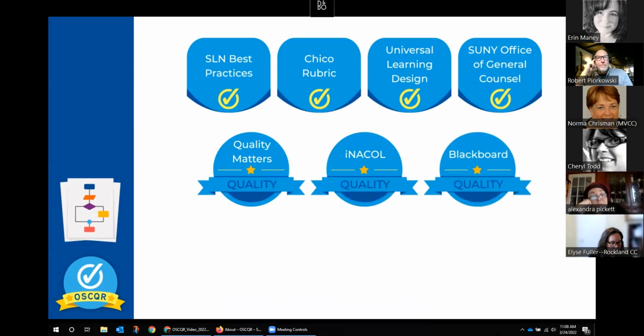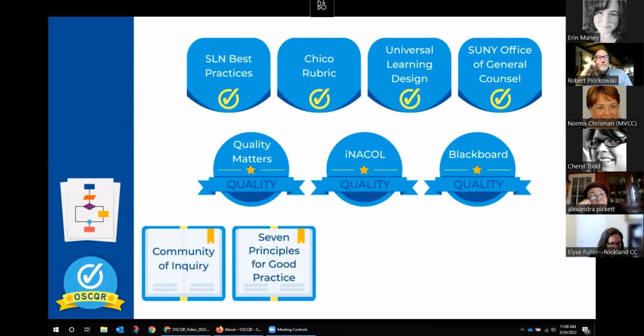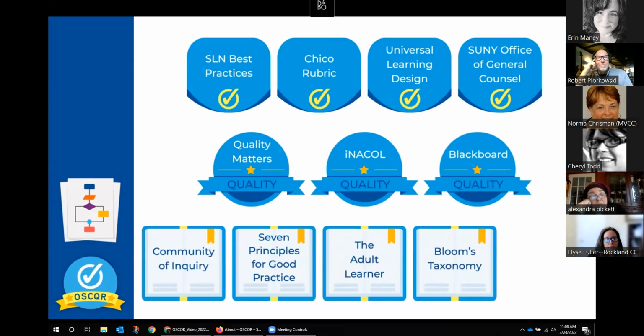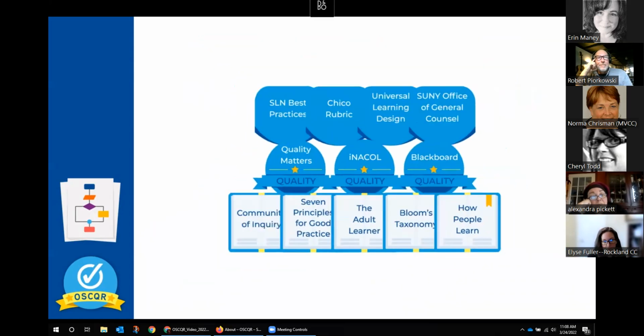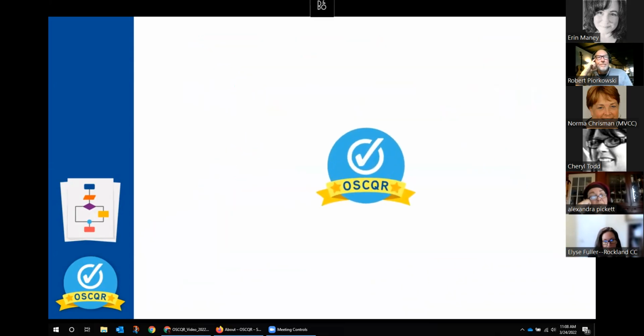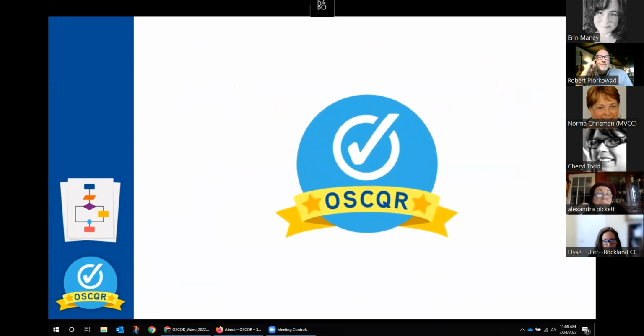The resulting 50 standards in the rubric target online instructional design and incorporate the community of inquiry model, the 7 principles of good practice in undergraduate education, the adult learner, Bloom's taxonomy, how people learn, and has been mapped to the SUNY Online fundamental and core competencies for online course design.